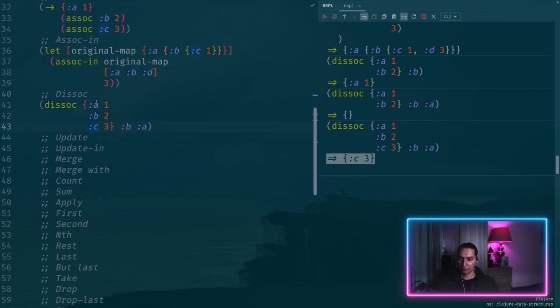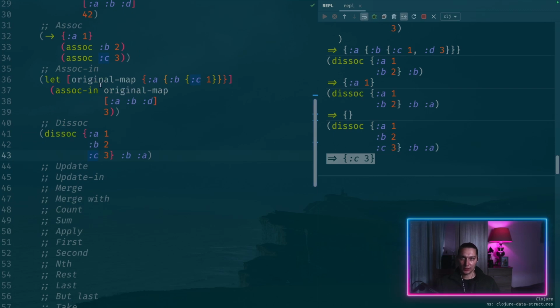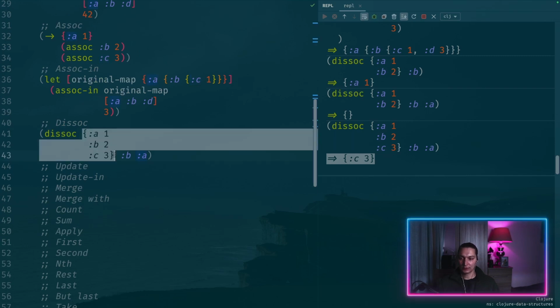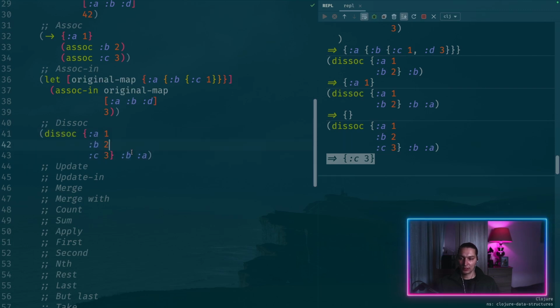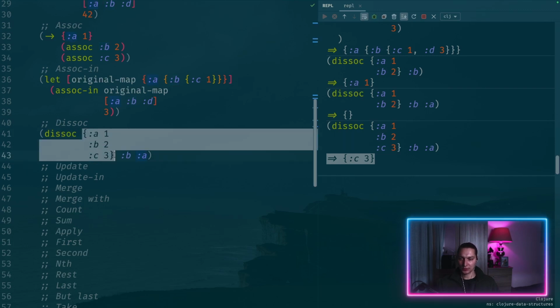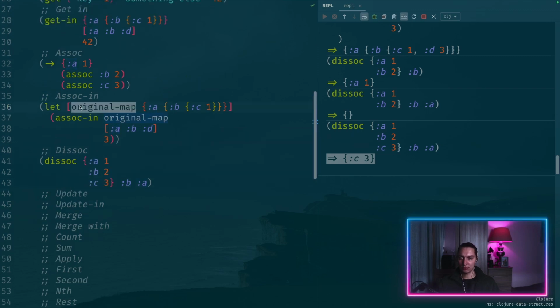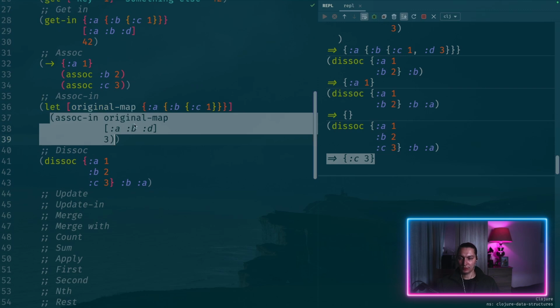It's a bit out of scope of this video, but all these maps and vectors in Clojure are immutable by default. So you're not actually modifying this map. You're creating a new map based on this one with the keys removed, but you don't actually touch the original map. So it's still available. Here you have the original map and your new updated map, and they both are immutable.